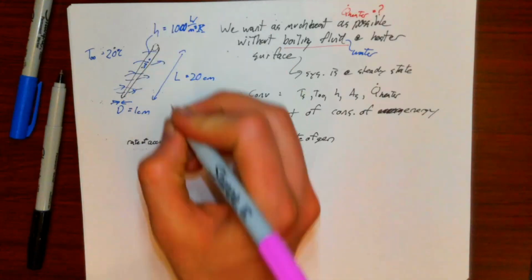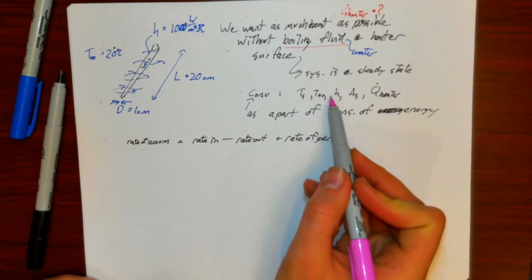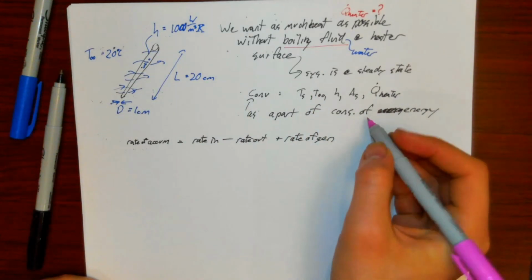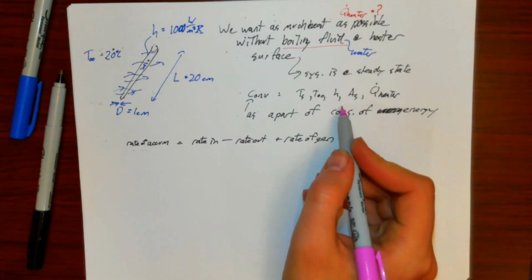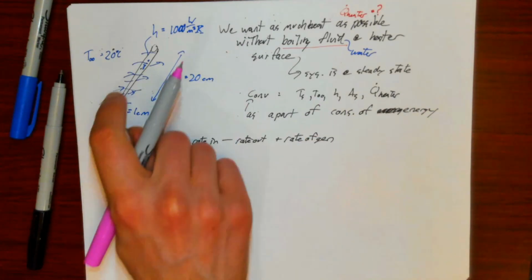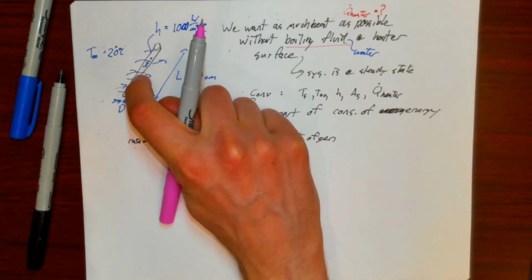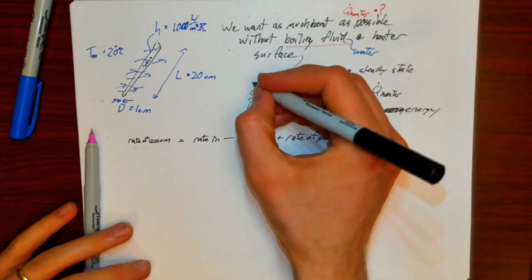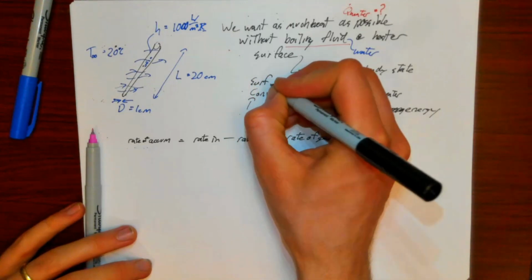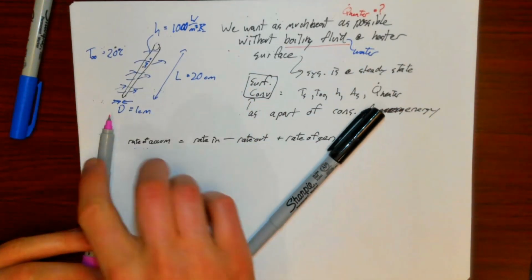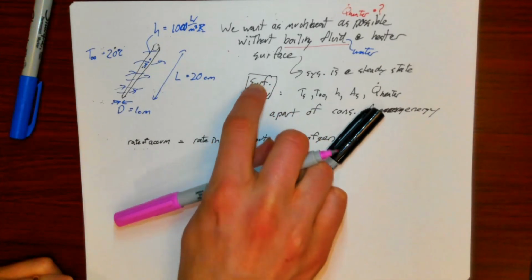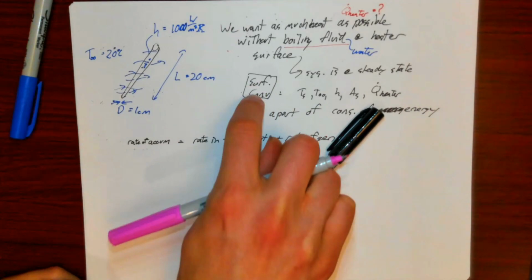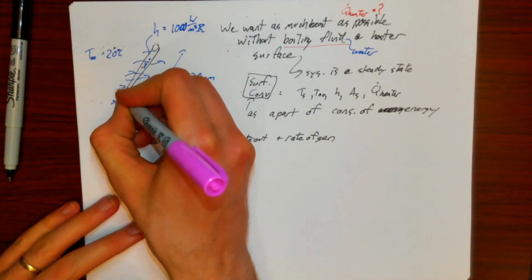So what am I going to do for my control volume? Well, if I'm anticipating h and relationships between surfaces and T infinity, I'm probably going to want to define my control volume in such a way that the surface of the control volume is coincident with the solid-liquid interface, so I can employ surface convection. So surface convection is going to be the key relationship here. So I want to make my control volume surface coincident with the solid-liquid interface such that I can apply convection at that surface.